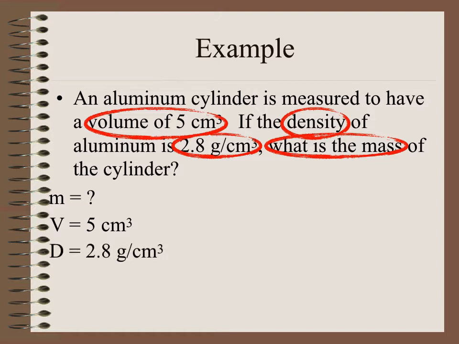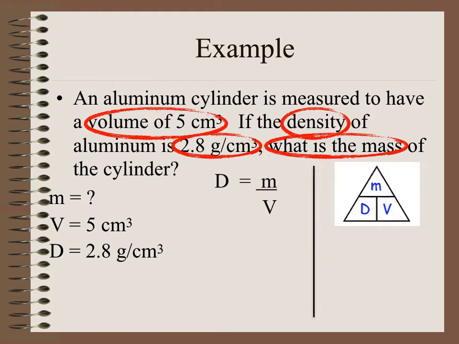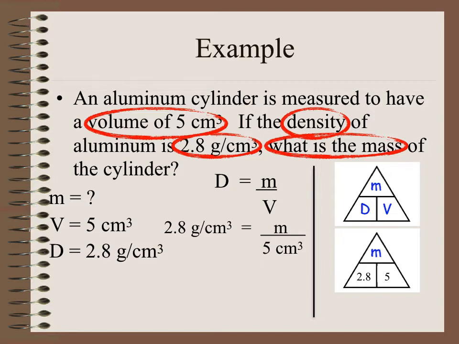Since we have a volume and a density, we do not want to use the weight formula. We don't have a weight, but we do have volume and density. So we can put down the formula involving density. We can now substitute the numbers in. Now notice in the formula, we end up with one number in a fraction and one not in a fraction, and we have to do a little bit of algebra to solve. In other words, we have to multiply both sides by 5 to get it out of the denominator.